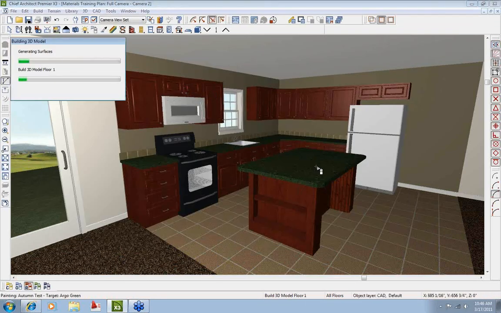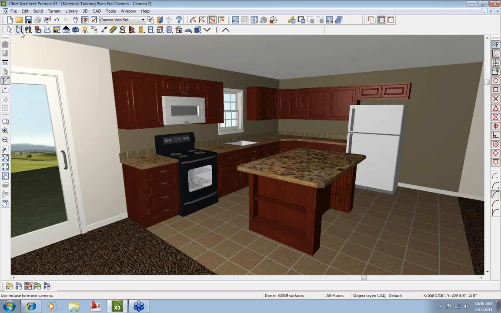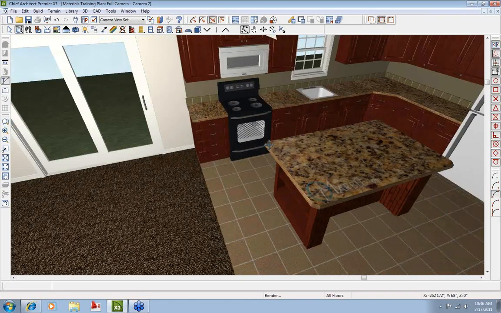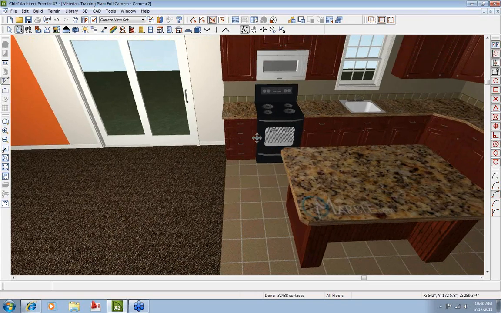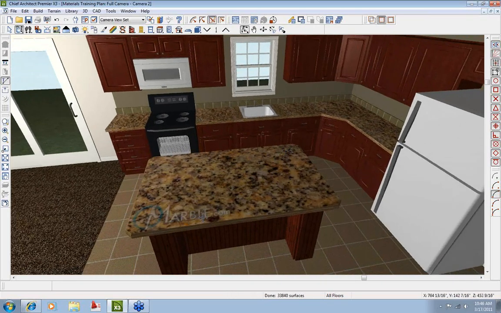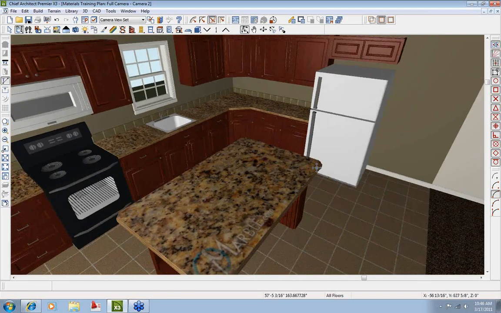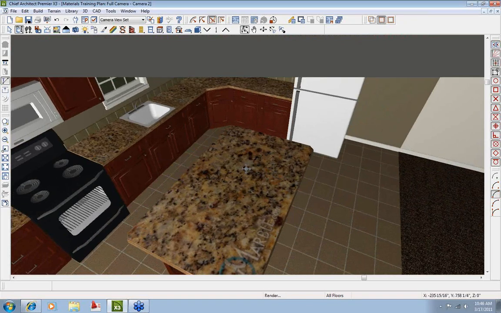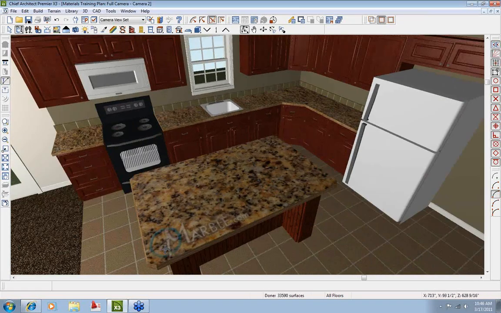If I apply this to the countertops in this room, you can see it applied it, but there's a couple things that we need to look for here. Obviously, we don't want to see this marble.com. And when I click stretch to fit, basically what that means is it's going to take that picture and stretch it over this entire countertop to make it fit. It's exactly what it says.